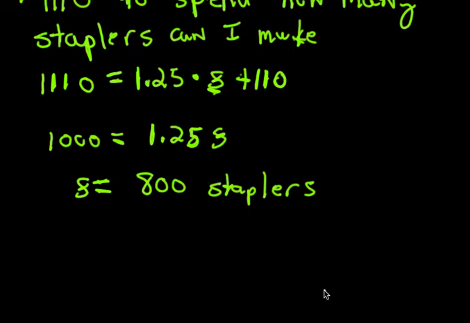side of a problem. You can work from how much money you have to invest, in this case, to how many staplers you get, or from how many staplers you want to produce and what that's going to cost you. And we'll see in the homework different parts on equations where we use two variables to make different predictions.